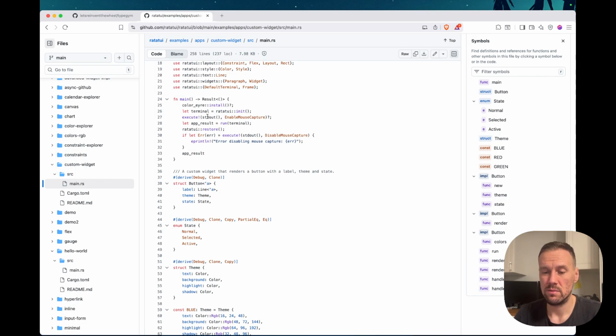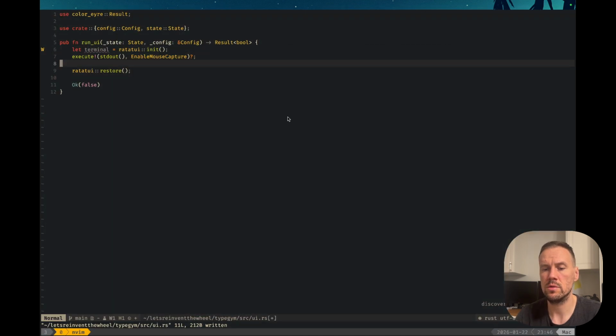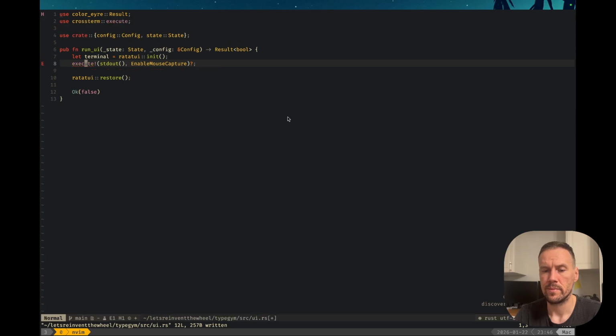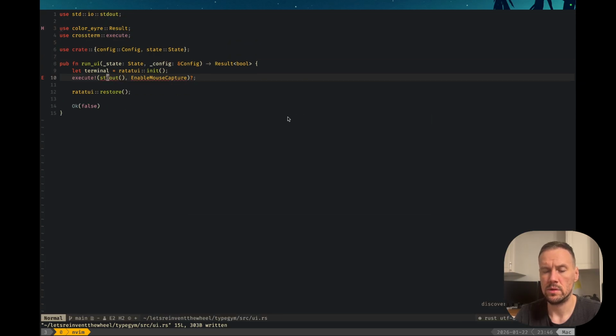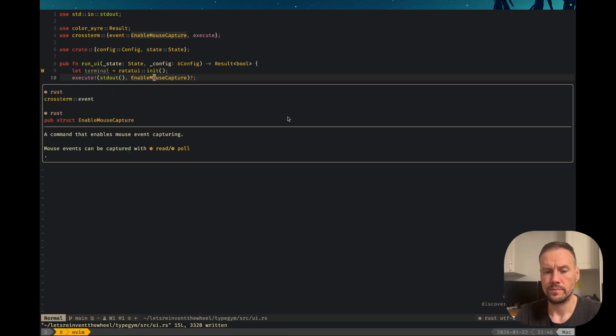Next thing, it executes some enable mouse capture. This is needed for what? stdout. Let's import all this stuff. So mouse event capturing, I don't know whether we will need that or not, we'll see.